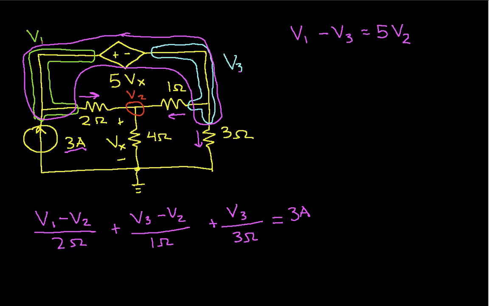So that's a second equation that we got from nodes 1 and 3 by considering them a super node and applying KVL at that super node. And I can simplify this a little bit as V1 times 1 over 2 ohms minus V2, 1 over 2 ohms plus 1 over 1 ohm plus V3, 1 over 3 ohms equal to 3 amps. So now I have two equations that I've gotten from nodes 1 and 3. So that's basically all I can hope for.